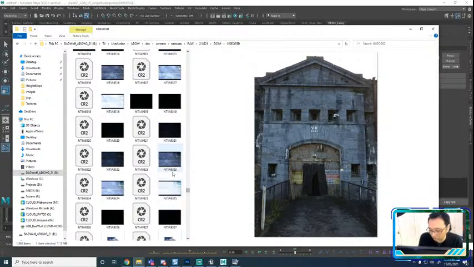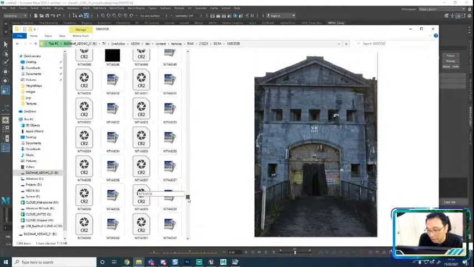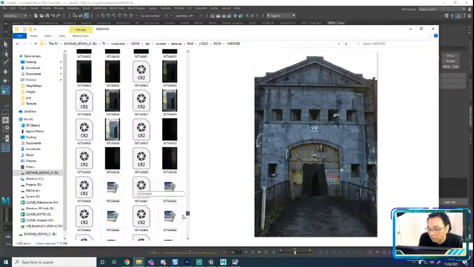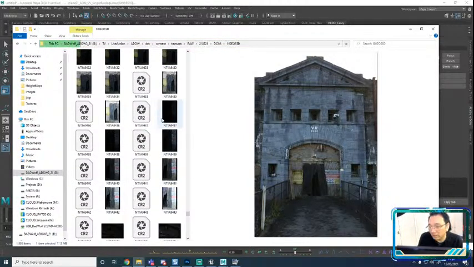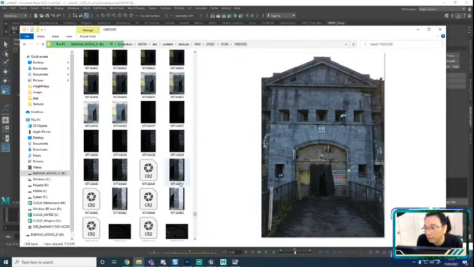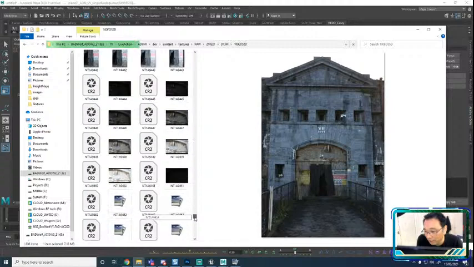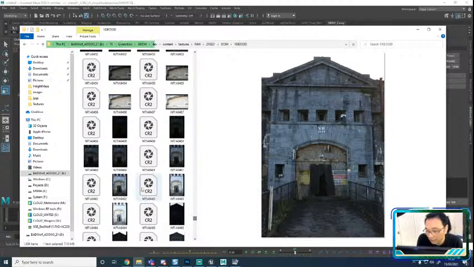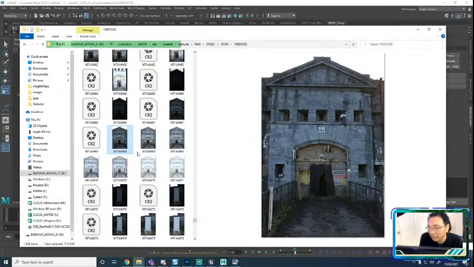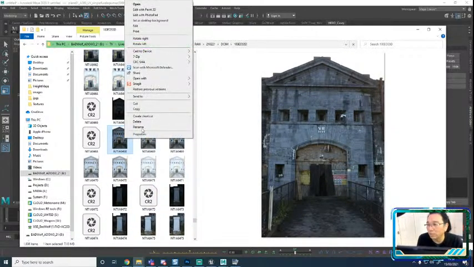So let me go to where this is. Is there? No, there's no quick find. Where are you? Where are you? If I go down, there it is. Okay. All right. So I'm going to right click and open this in Photoshop.